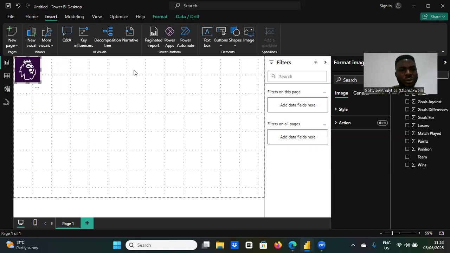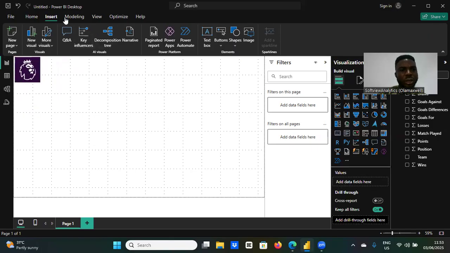So let's do the heading now, because I have the logo already. To do the heading, still on this Insert tab, I'm going to pick this text box.